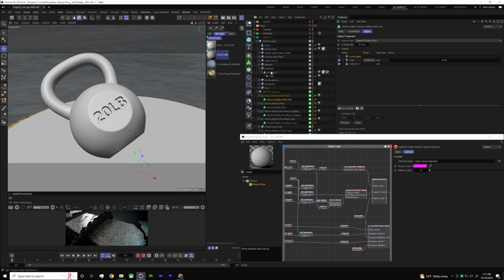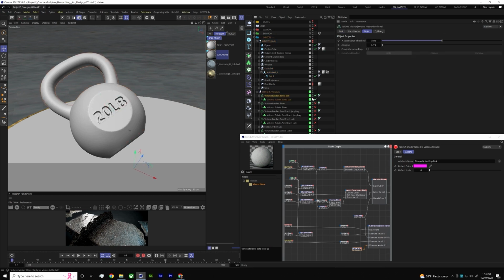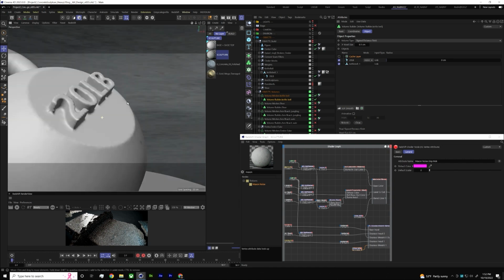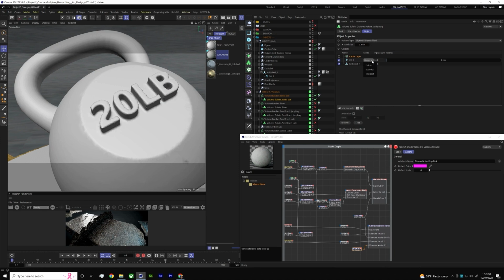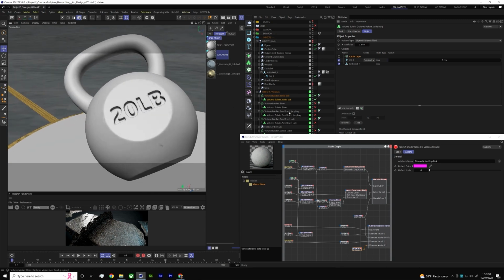So I knew that here in the kettlebell, I have this object and I have this 20-pound object, and I want to set it inside of that volume. So I dragged these up, and in this case, they become a link because they're not children, right? You can work with these isolated from the objects. They don't have to be in here as a child. They can stay in this blocking grouping. So I dragged the kettlebell in, I dragged the 20 pounds in, and it defaults to union, which gives you this effect, which could be cool. It's not what I was looking for here because kettlebells usually have a subtracted surface with these numbers, and cool. Then I got that.